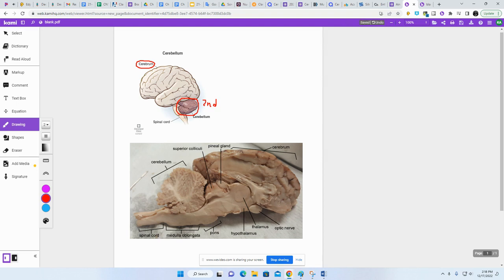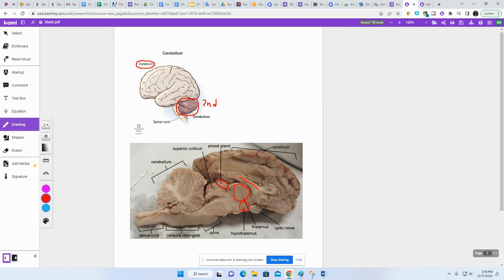First thing I always do, find the corpus callosum. Here it is right here, this white matter, corpus callosum. Then go directly down, or inferior. Boom, you got your thalamus. Hypo means below, so just below the thalamus, you're going to have the hypothalamus. Here's your pineal gland, which secretes melatonin, makes you go to sleep.